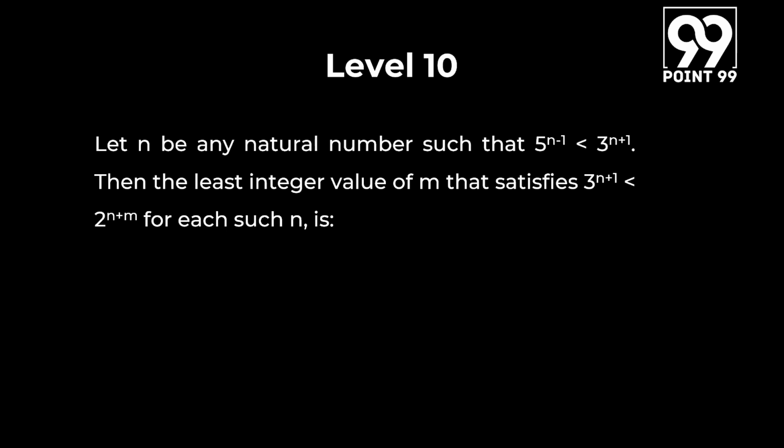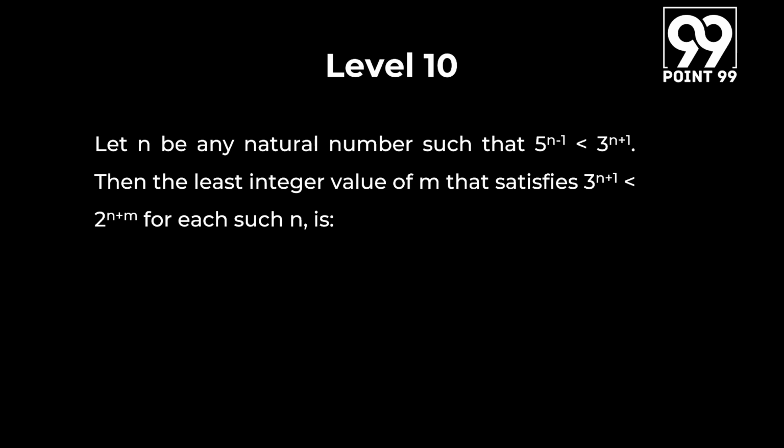You have to figure out, let n be any natural number where this exists. So what all are the natural numbers for which this will hold true? You will have to plug in n equals 1, 2, 3, 4, 5, 6 and so on. And there is a spoiler there. There is a place wherein you will be able to negate the inequality. Or in that case, you have to figure out what are the values of n for which this inequality is viable, and then you have to figure out what happens for each of these n's and what is the corresponding value of m that exists.